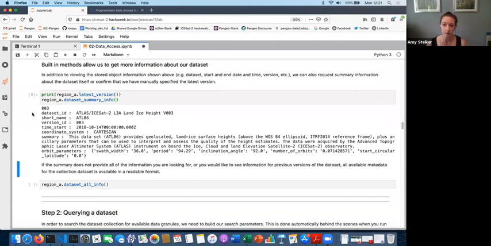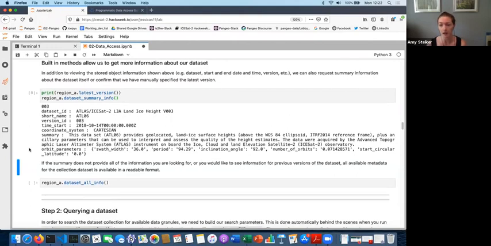And then this data set summary info method allows us to get some basic information about that data set. Again, this is coming from the metadata, from the Common Metadata Repository. So we see the full title of the data set, the start time of the entire data set. That started on October 14th of 2018. That was when the first data were produced for public consumption, and then just a quick summary. So that's a nice way just to get some basic information.